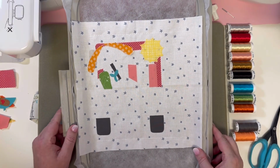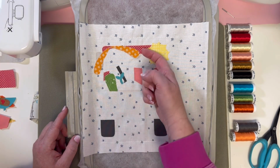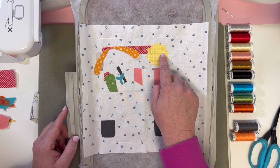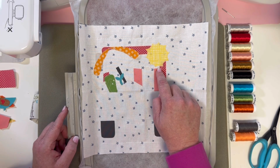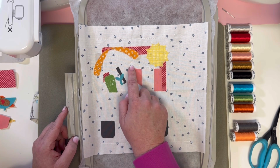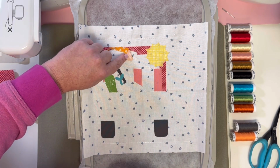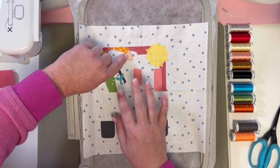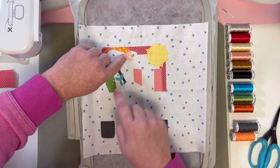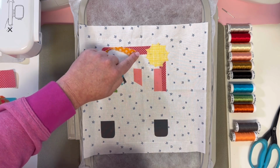Okay, so we're ready with our next round of applique outlines, but before we iron them on, I do wanna mention one more thing about the step with this little flap. The machine is gonna stitch the outline of piece 26, then it comes over here and does your flag number 11, and then your machine in one fell swoop does 10, 6, and 9. So when it got to the base of 9, I paused my machine. I very carefully put my finger behind where the foot was, not in danger of sewing myself, don't worry. And then I continued with that step. So it would do that little point without stitching on this. So do make sure you're really paying attention on this step and flapping that back.